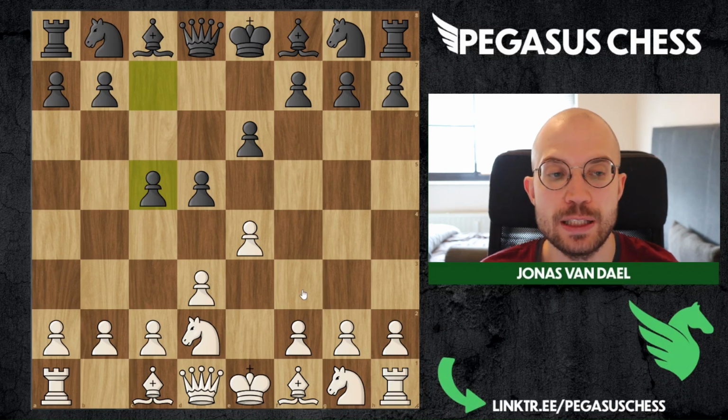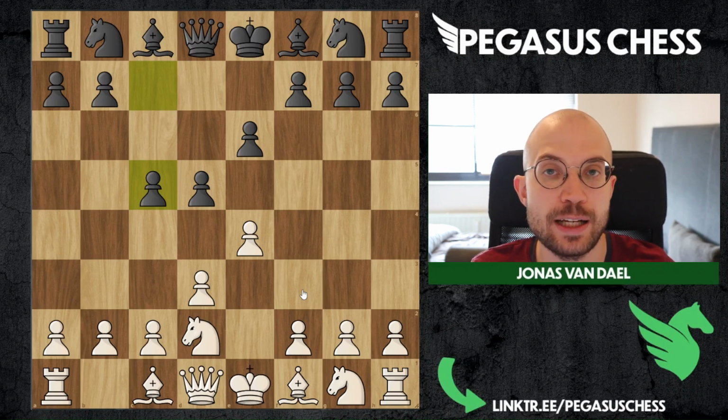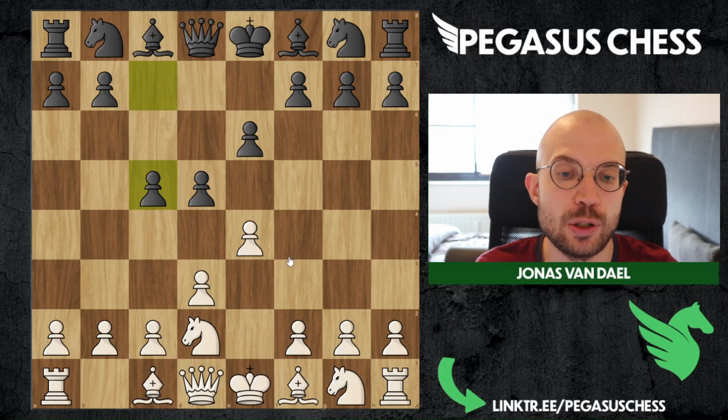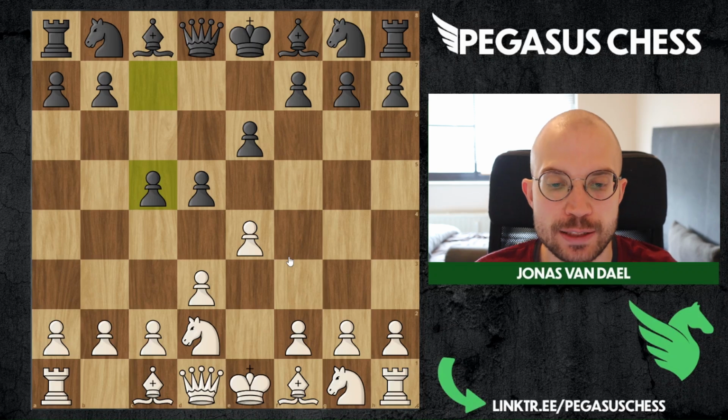My goal is always to just teach you the general ideas, because of course black can always make different opening moves. But if you understand the plans for white, you will be able to figure out what to do during the game, even against stranger moves. And if you come across moves I don't show you in the video, that's usually because they are a little bit worse for black, and you will have even more chances.